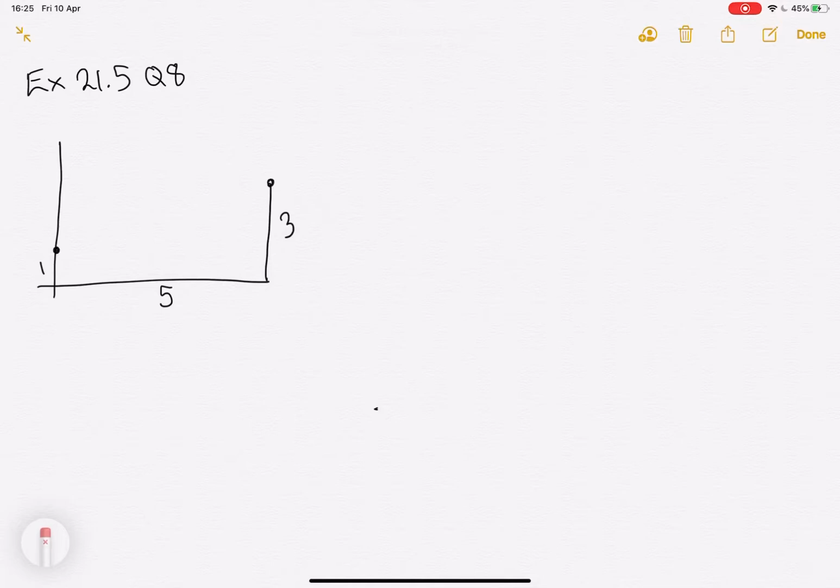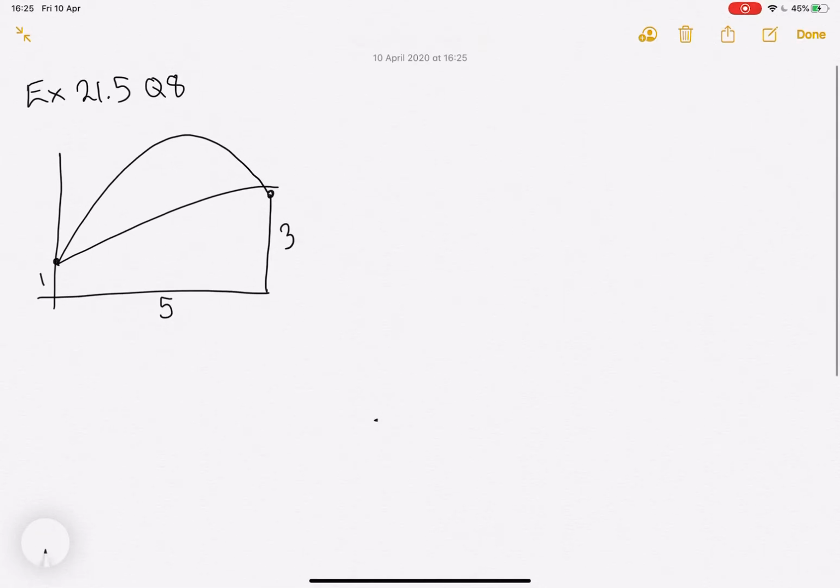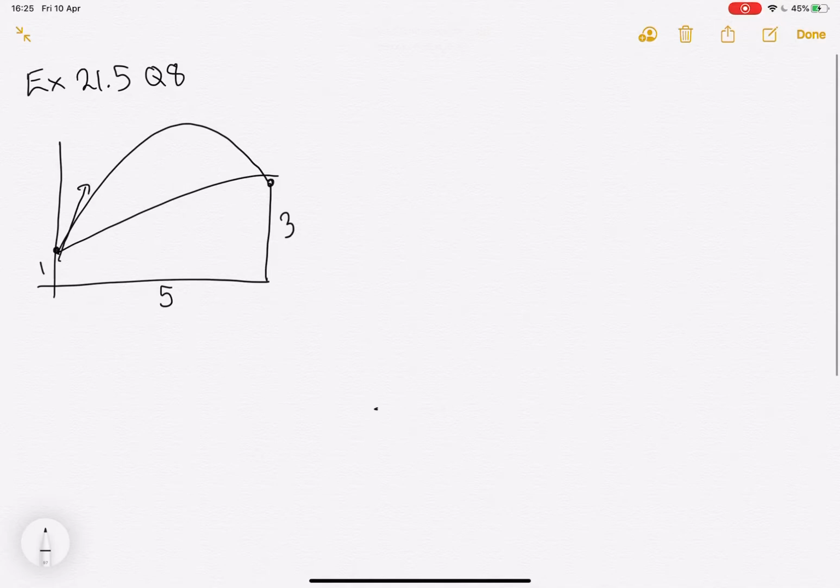So the projectile is going to go like that and hit it on the way down, or it might just hit it on the way up. The other information we are given is that the initial speed is 7 root 2. And we can see there are two possible values of theta here. There's this theta here, the larger theta, where it goes up and hits the target on the way down. Or there is the smaller value of theta, we'll call that theta 2, in which it just hits it on the way up. And we're asked to find a quadratic equation in tan theta that is satisfied here.